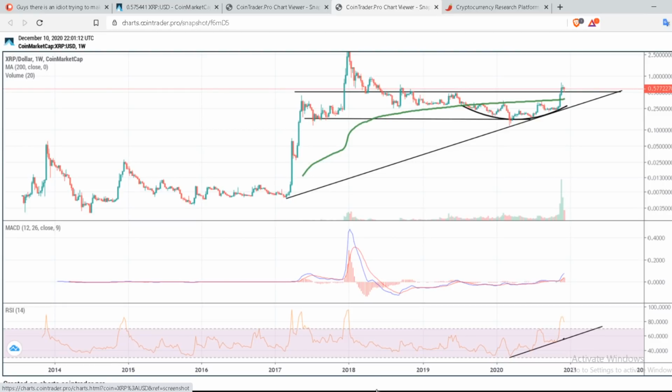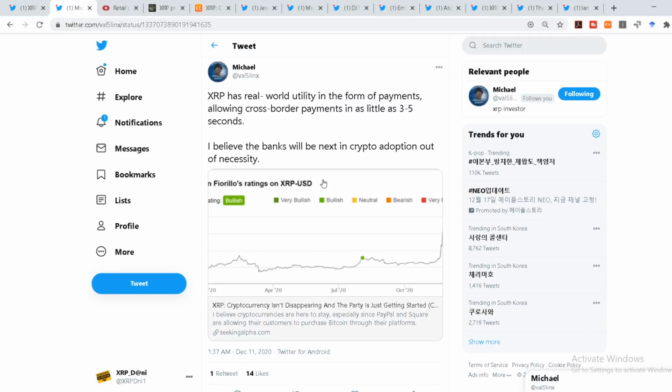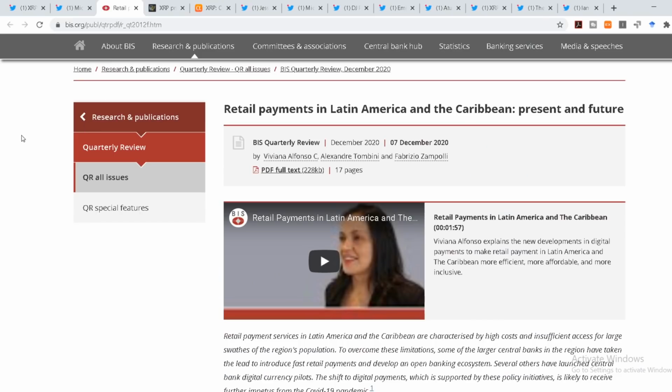So when the market is bullish, when the news coming out is bullish, and it's trying to show you that the area where Ripple is expanding is getting attention towards payments. So now that the market cycle is bullish and the news coming out is bullish and price popped out 500% from the bottom, what else do you need as a confirmation that we are already in the early stages of this bull run?